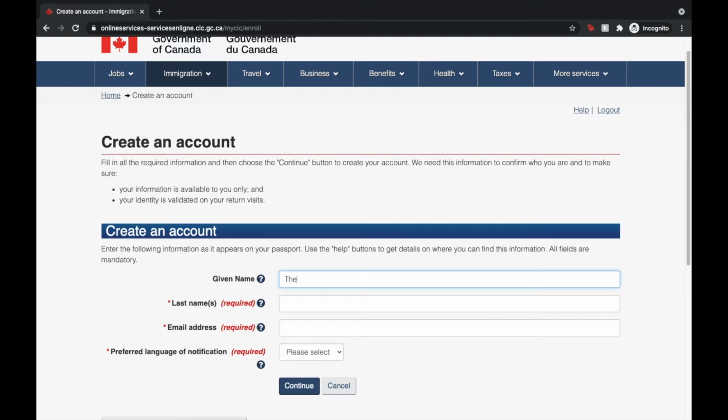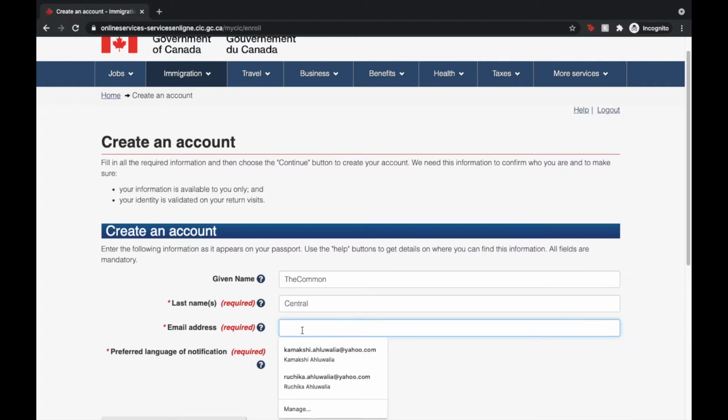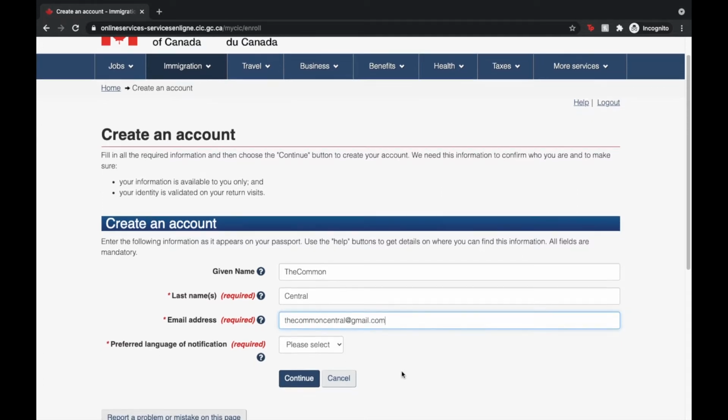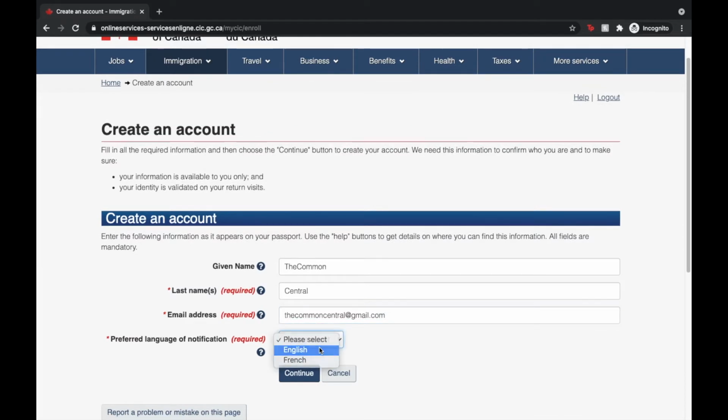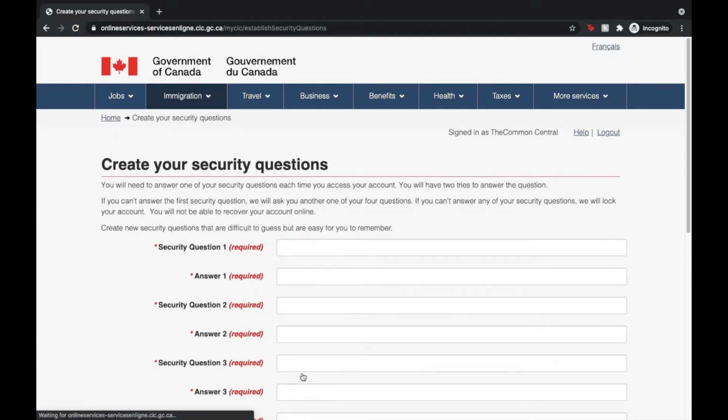Just for the reference of the video, I'm writing The Common Central here, but you have to use the name which appears on your passport. So the given name, your last name, your email address which you use most often, and then your preferred language of notification, which is English. So we're going to choose English here. Sure, if you know French, you can choose that.